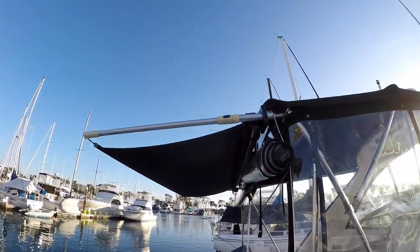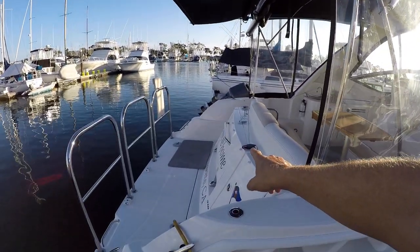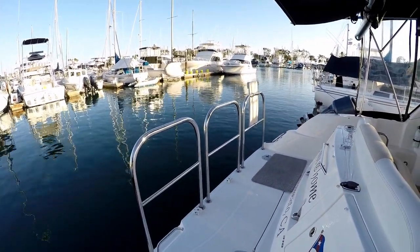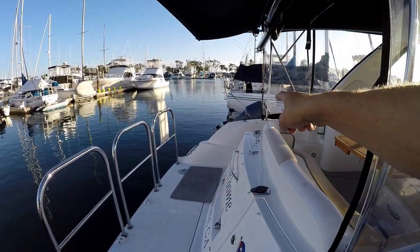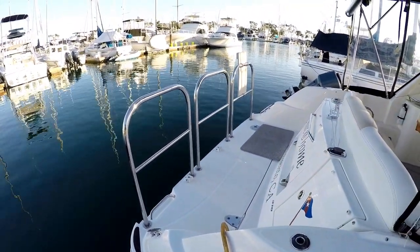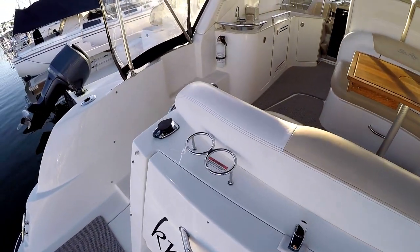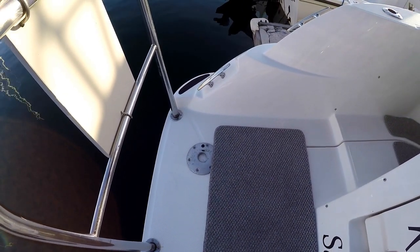The current owner has rigged up a sunshade that will go all the way out so that you can take advantage of this back deck. There is a rumble seat that folds out of the back here where you'd usually have a transom locker that folds out into a seat. These beautiful stainless steel staple rails have been added. When I sold the boat to him a few years ago, there were clamp-on rod holders and there's a rod holder over in the gunnel as well. There's a bait bag that goes in here and a pump aboard that you can plug a little hose into and keep your bait alive. There's a flagpole holder here, more rod holders and cup holders. There's a mount for a barbecue — a nice stainless steel Magna barbecue that goes here.